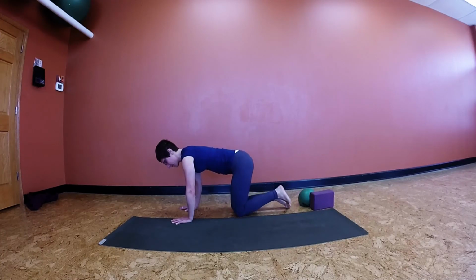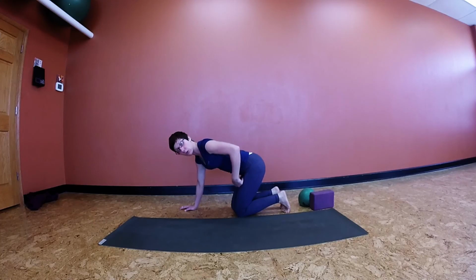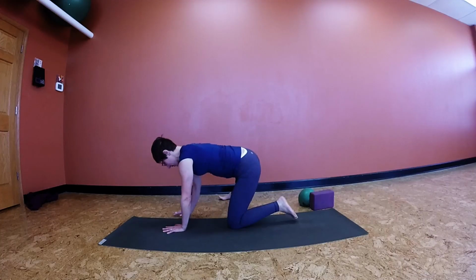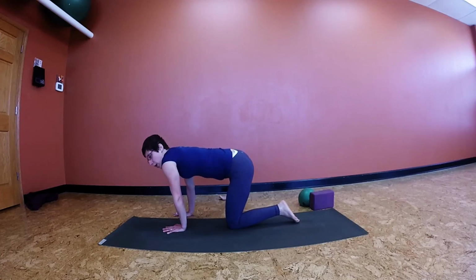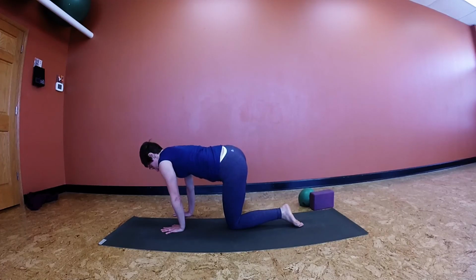Slowly swing it in. All right, so when you're extending the leg out, make sure again you're not turning the leg up. If you're feeling groin work, your thigh is not parallel or your leg is not parallel with the floor. All right, opposite side. We're in a nice neutral tabletop. We're trying to avoid the shift. There's some oblique work here. All right, flex the foot, inhale, and exhale. Just an inch off the floor. Bring it in. Nice job.